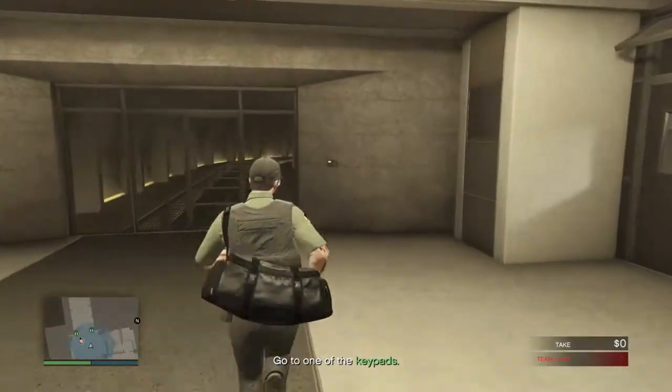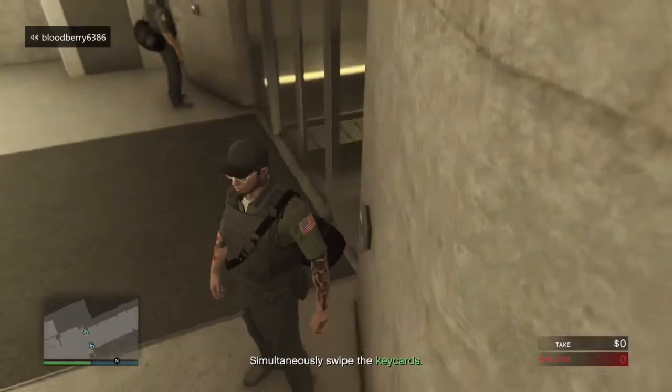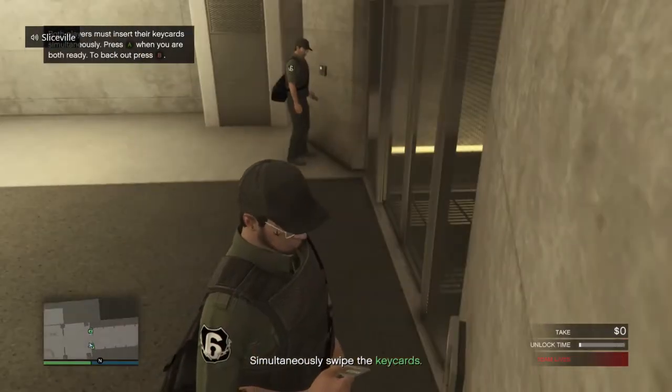Howdy. You looking for the vault? Right up ahead. Y'all here for the vault, yeah? Alright, you're gonna need your key cards to get into the man trap there. Two-card system. Swipe at the same time.